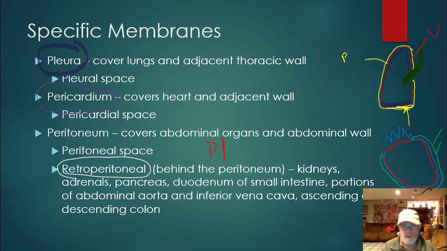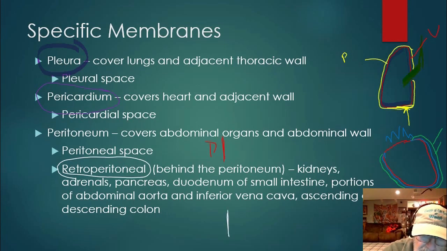Parts of the small intestine called the duodenum don't move around. You know, the aorta and the vena cava, they're stuck to the backside of the abdominal wall. Why? Because the peritoneum tacks them to the backside of the abdominal wall. They don't move. If they move, it's very little. Okay? And these things are called retroperitoneal.